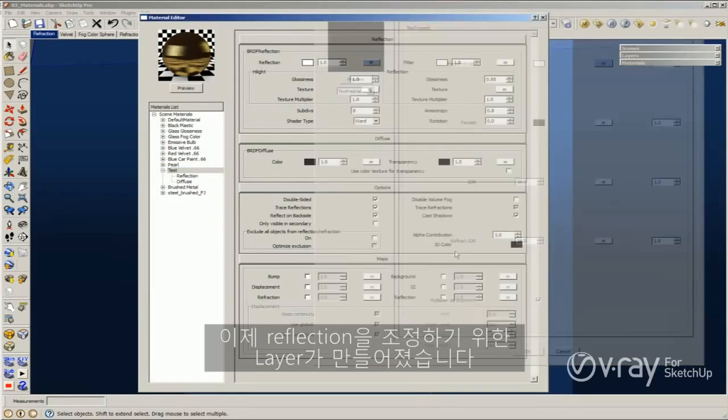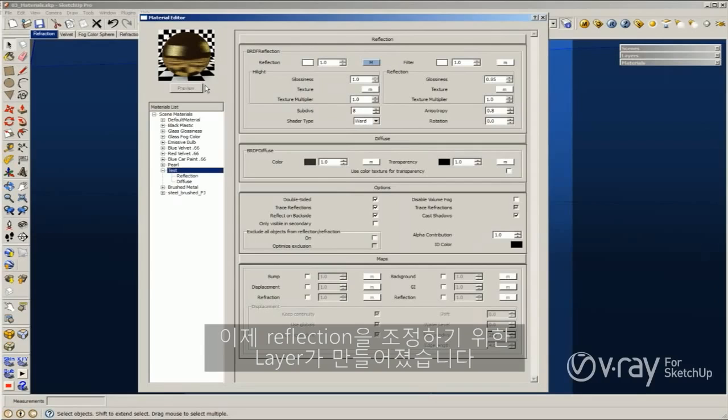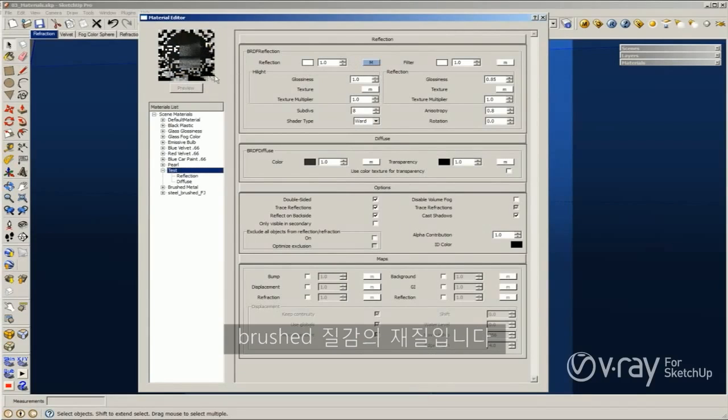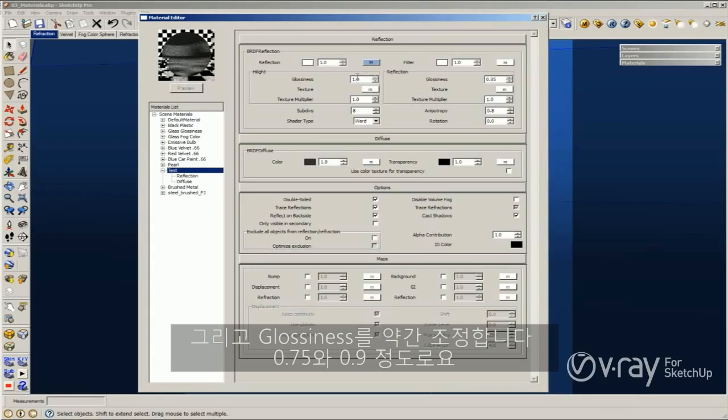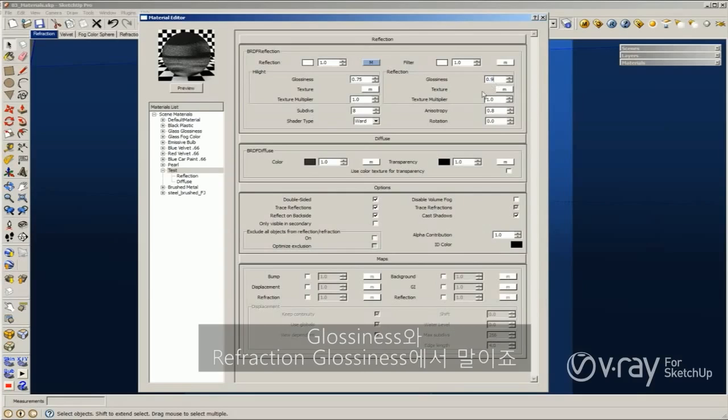Now I have my layer. In order to control my reflections, I have a brush texture, and I want to reduce the glossiness a little bit more, so I'm going to use 0.75 and 0.90 in my reflection glossiness.